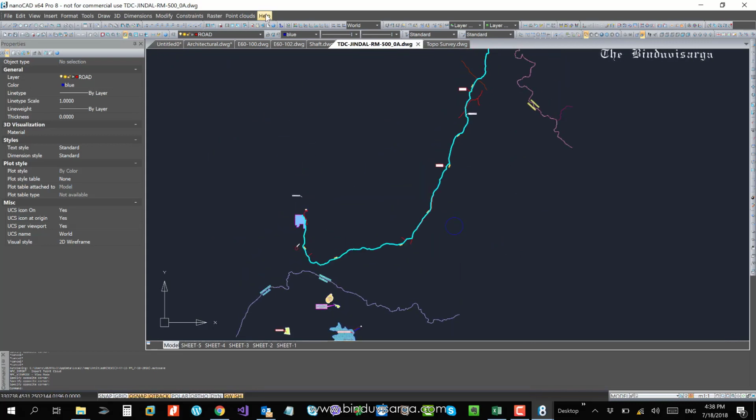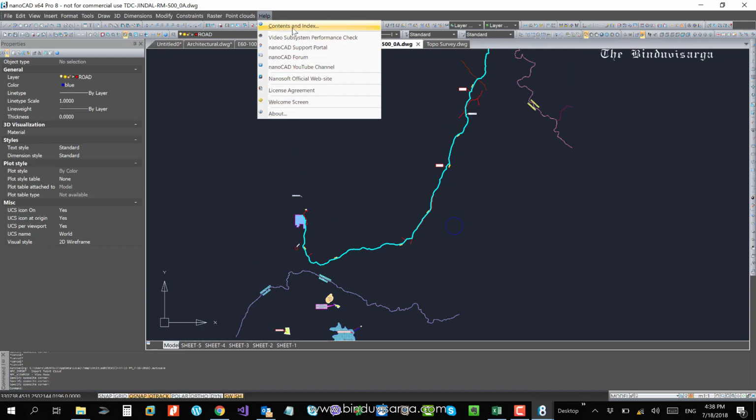And if you are having some issues, you can always go to the help index. And the video subsystem performance check is something you should use if nanoCAD is not performing well for any reason.